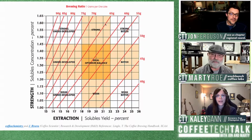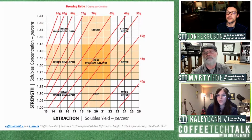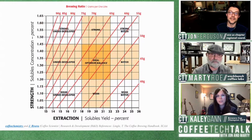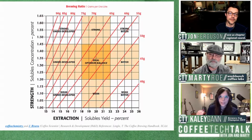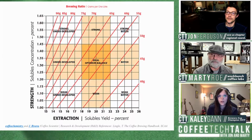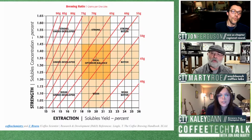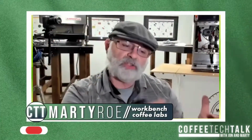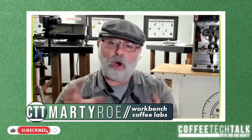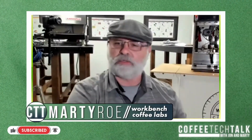Yeah, for sure. So you're correct. The bottom is the percentage of the bean itself that you can extract, and to the left, the solubles concentration is the TDS. That is what you actually completely dissolve. That percentage will obviously be smaller than the extraction yield. So is that because it's a ratio between what solids you pulled out of the bean mixed with what water you've got? Yes. In layman's terms, it's how thick that water is with those solubles. Yeah, definitely.